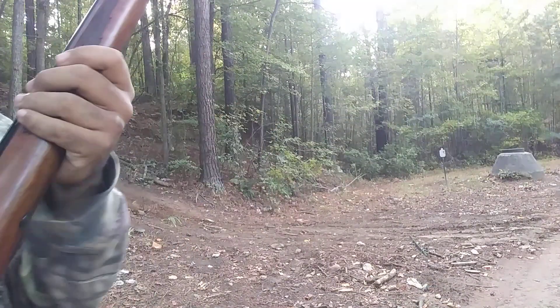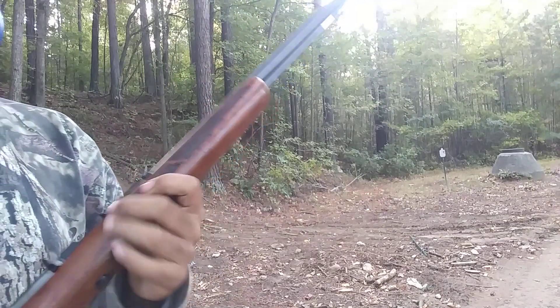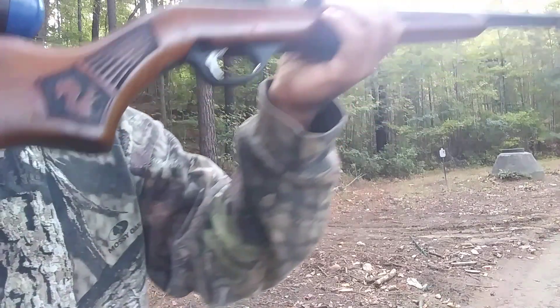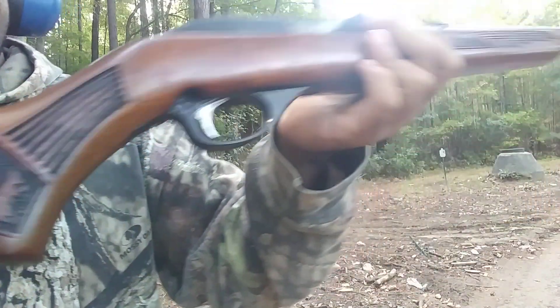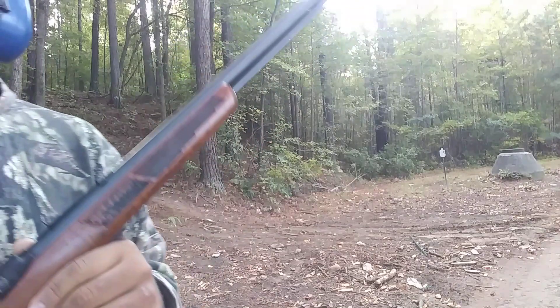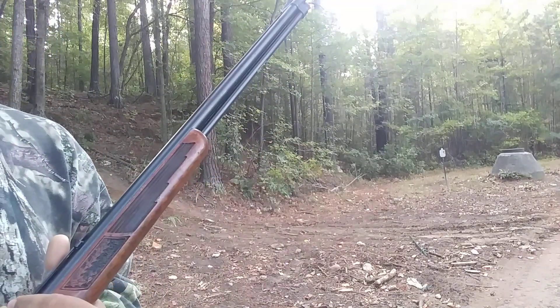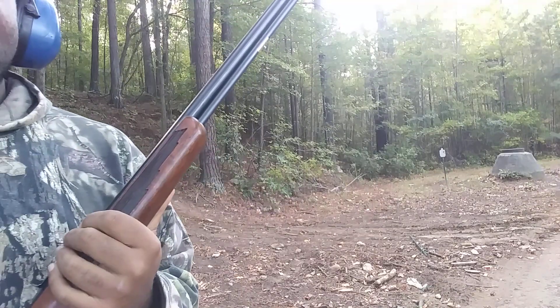This is the 18-round tubular magazine. I picked this up for squirrel hunting — it actually has a little squirrel engraved into the stock, which is pretty cool. It was $80; they originally had a price tag of $100, but I picked it up for $80 at a local pawn shop out in Dozensville, Georgia.